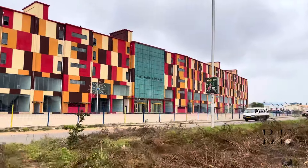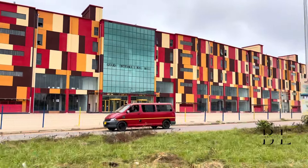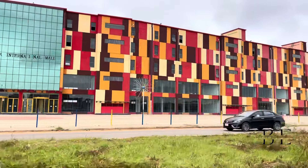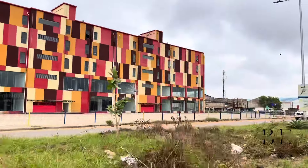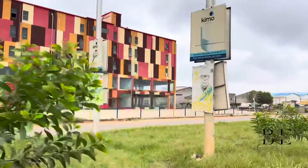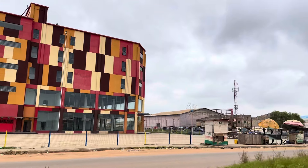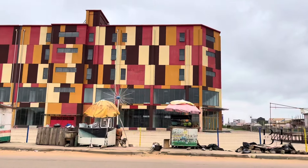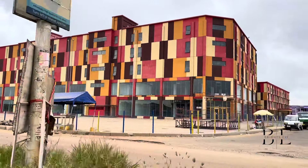The project is located opposite the Manet Police Station at Spintex on the Agbegiman to Manet Road in Accra. The Ghana International Mall will include 100,000 square meters of commercial space and 150,000 square meters of residential flats. It has a swimming pool, children's playground and other amusement areas, with car parking spaces for approximately 5,000 cars.